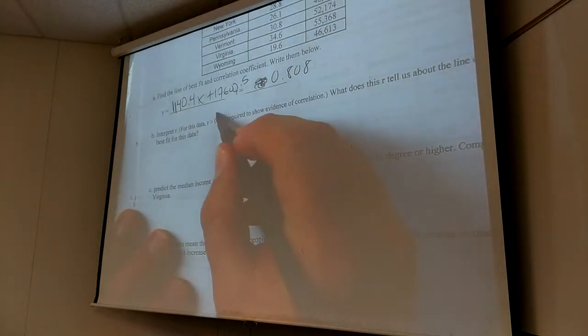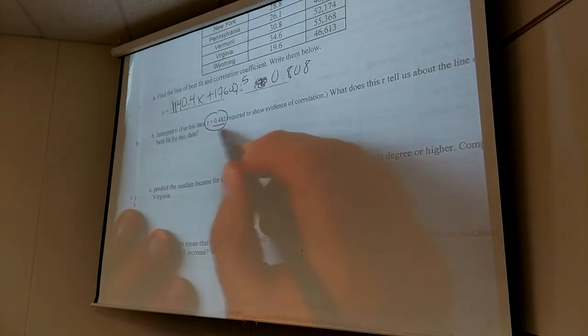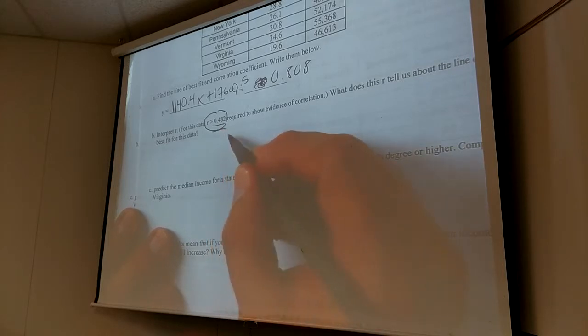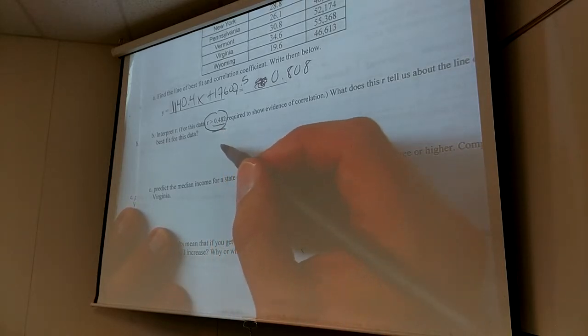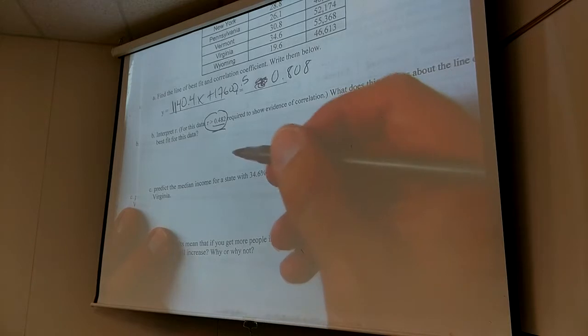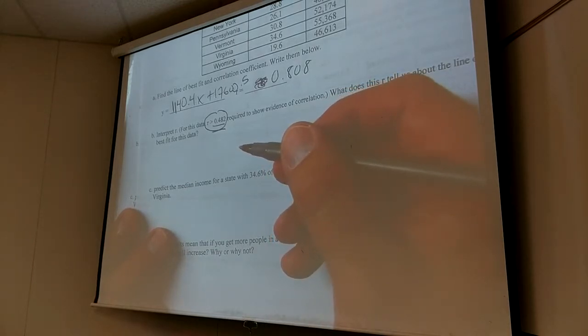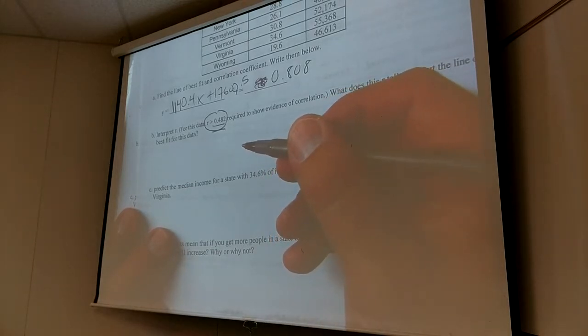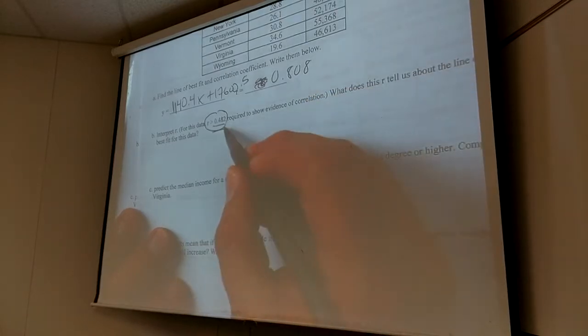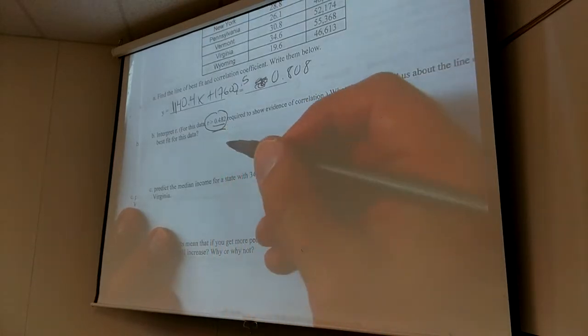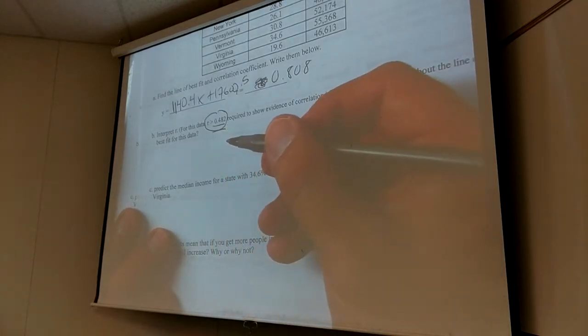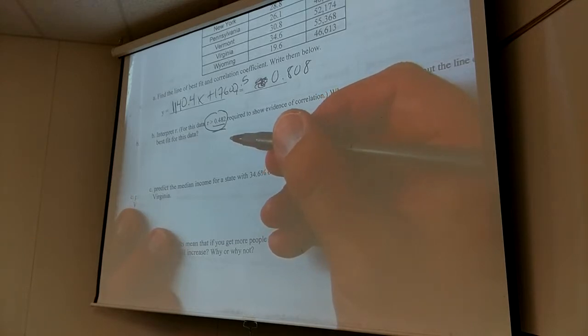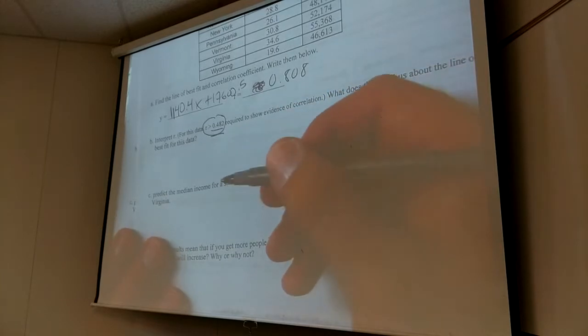So this part here, if I got 0.48 for an R, I'd have to say there's no correlation. I don't see evidence of correlation. So then I would not trust the line. I wouldn't use it. If I get 0.483, I would use the line, but how much do I really trust it to be accurate? Not that much. But it's better than just guessing the average.